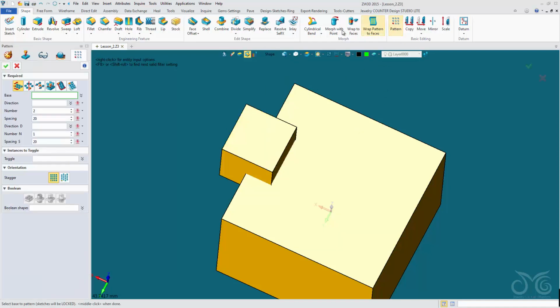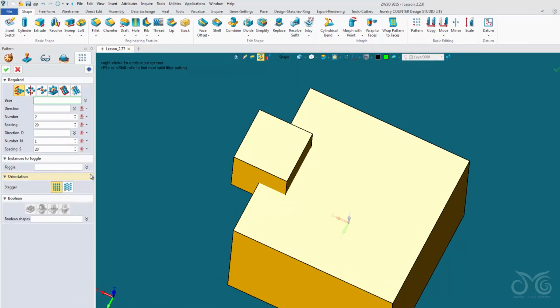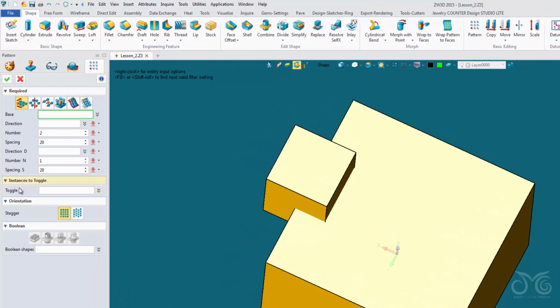Select pattern, and this has opened up the command in our input manager. We have several options available on our methods of patterning or arraying. Okay, some of these are rather more complex than we need to go into right now.